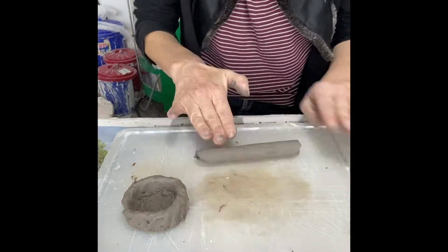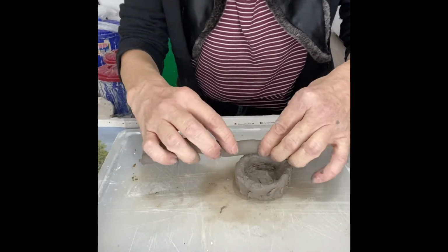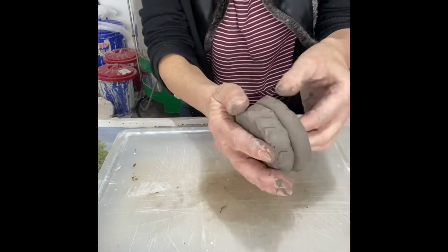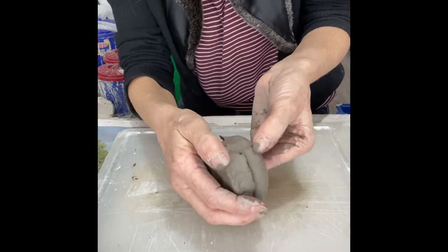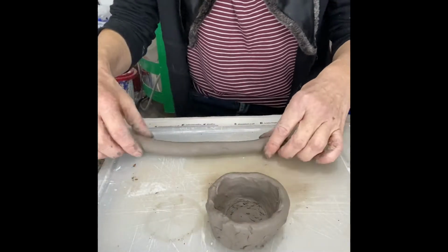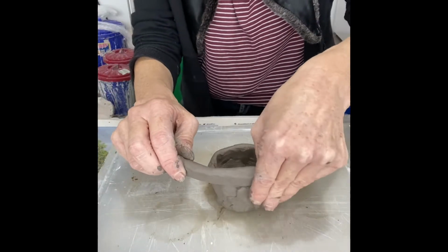So I'm just going to show you the amount of coils that I'm going to put on. The technique is the same. So if you need to see the technique, just rewind the video to look at the technique where I slowed down the video. Otherwise I'm going to do it a bit faster so that the video doesn't take too long basically. Now here I'm just flattening that coil with the palm of my hand.